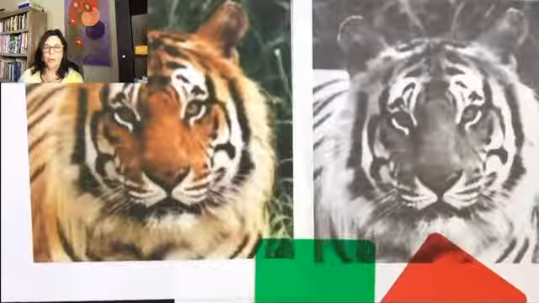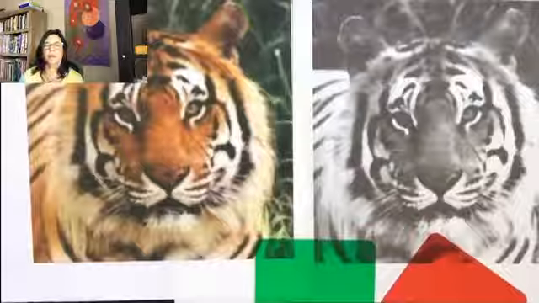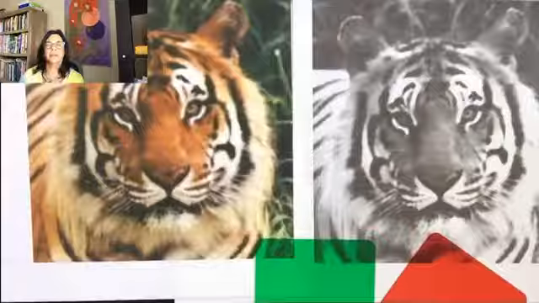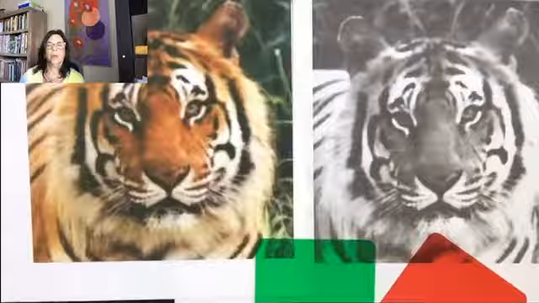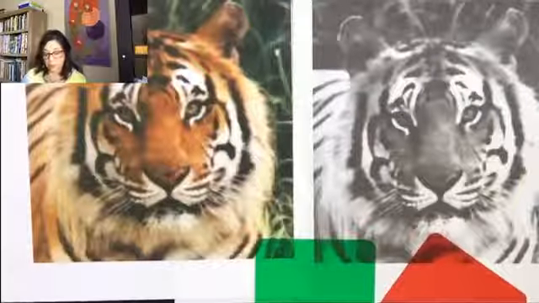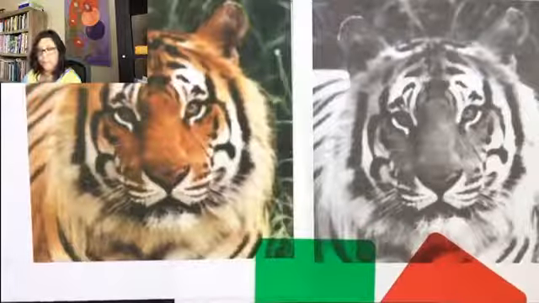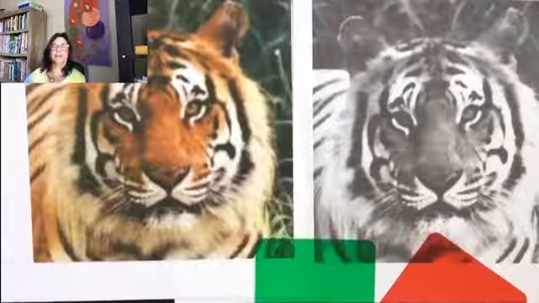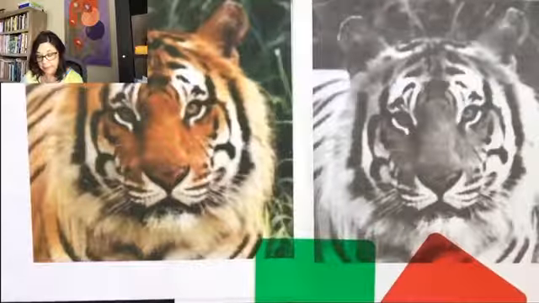So, just look out your window or across the room right now, or even at the screen, and squint out the colors on the color tiger and see if it kind of goes gray. Sometimes I have to open and close two or three times to get it. That really is helpful when I'm first trying to establish my values. When it blends, then I can kind of guess if it's very dark, medium, light gray, or white. White and black are always the obvious.